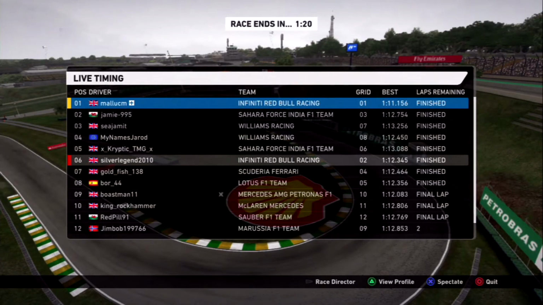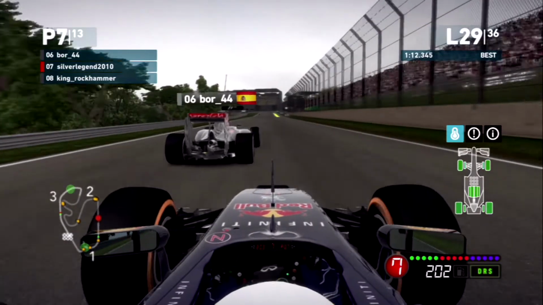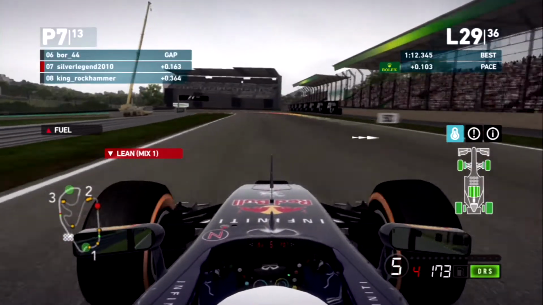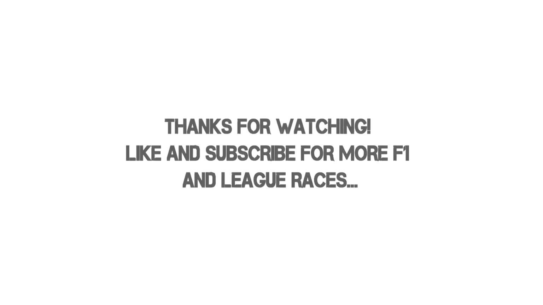Fairly disappointing way to end the season, as I'm not able to attend Abu Dhabi. So Callum does end up winning with Jamie second, and here is a slow motion replay of the overtake. We do a dummy and slide it up the inside of Bohr, who moves over a little bit but can't actually hold us off in the end.